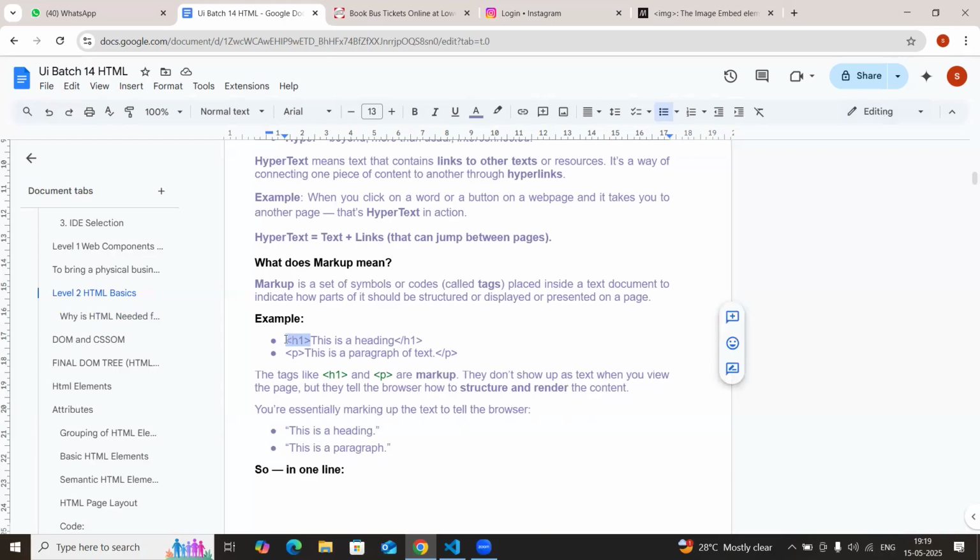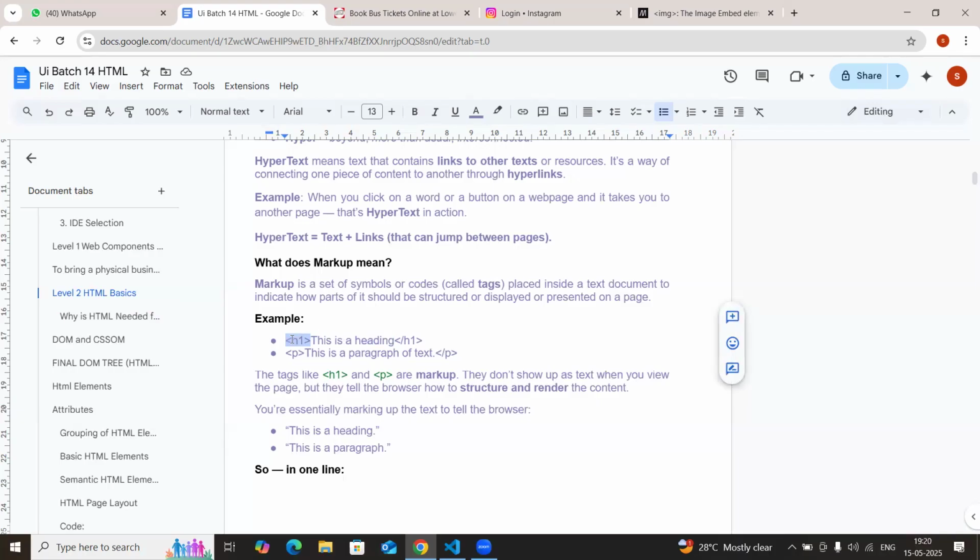Tags can be anything. It can be h1, it can be a paragraph, it can be an image tag, a table tag, a form tag, and depending on our requirement, you need to understand what type of element you need to use there. Generally tags have an angle brace start, then what type of tag it is, what type of element it is, then an angle brace close. So this is known as a start tag. And after the start tag, you need to write the content.